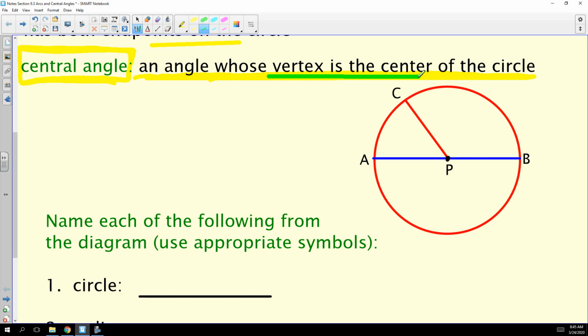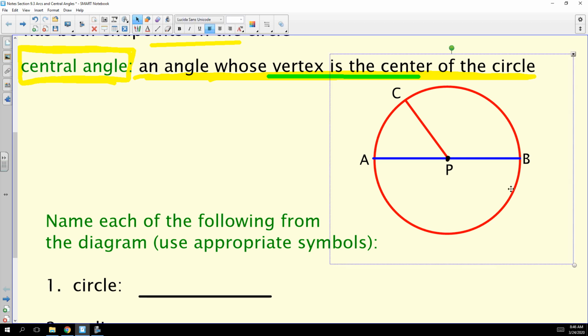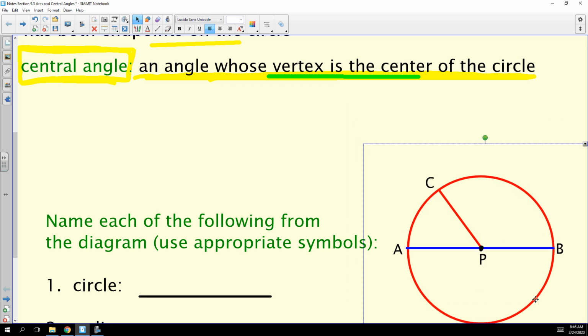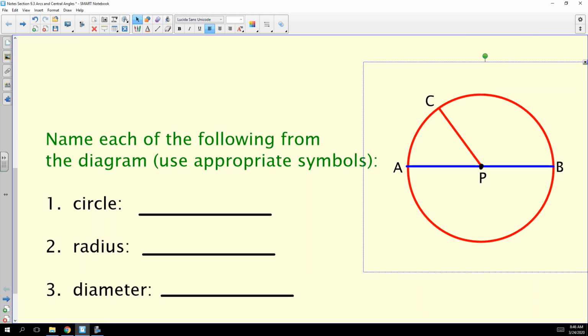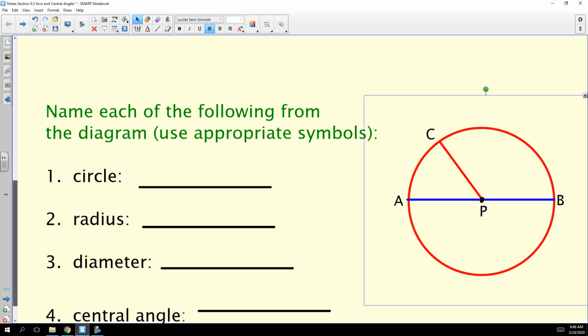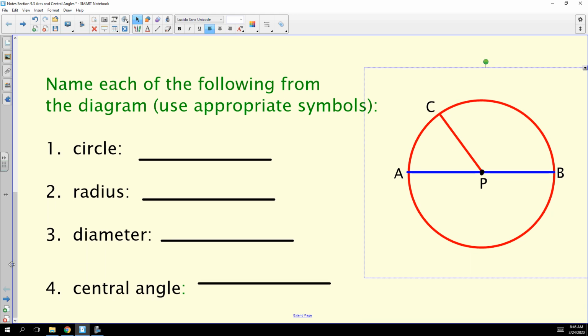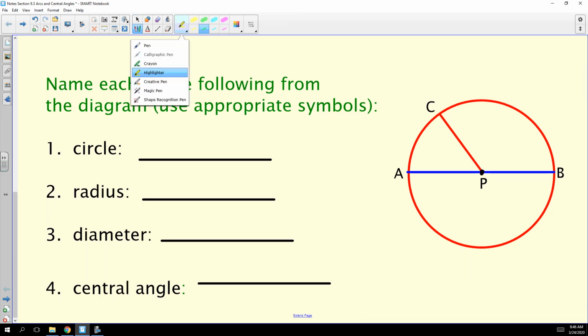I'm also going to suggest that it's probably not a bad idea to print the blank notes, and then try to fill them in as you listen to the video, and pause the video every now and then. See what you can do on your own, especially with things like this, because there's a lot of stuff you can do on your own. I'm going to drag this down a little bit so that you can try to name the things that you need to name here. So we're going to name each of the following, and we're going to use proper symbols to the best of our ability. This is a good time for you to pause, try to do it on your own, and then go back and check.